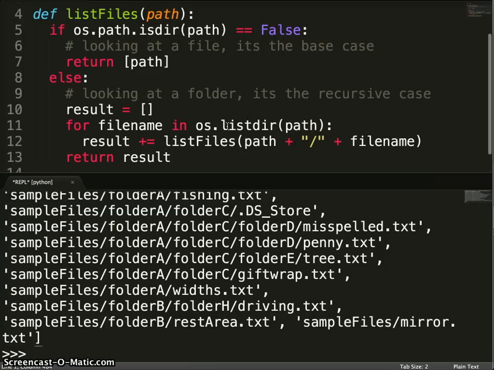So remember, this works because we're essentially breaking it up into two cases, right? When it's a file and when it's a folder. If it's a folder, just get the lists of everything inside of it and combine those together. If it's a file, then just return a list containing that file. If you always think about recursion over file systems, like in this situation where it's either a file or a folder, then you should be able to break down the problem pretty easily, no matter how much harder it is.